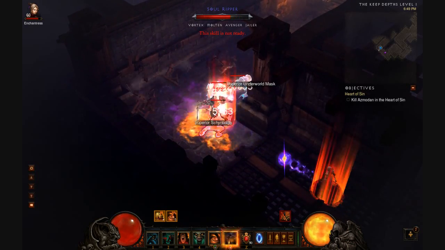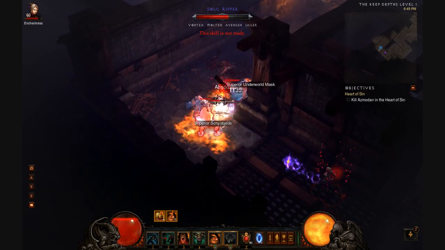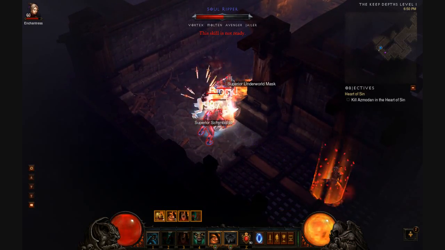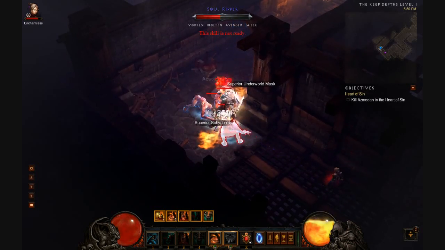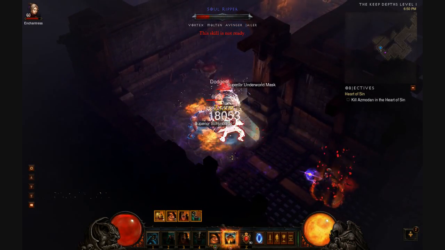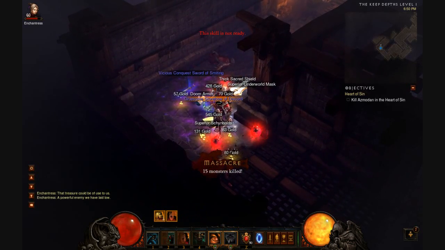Okay? These guys, again, look, I'm getting kind of lucky here. These guys are all pretty easy. Reflect damage, again, is nice here. And I'll just take a break and get back to you when... Okay, I missed the kill shot there.